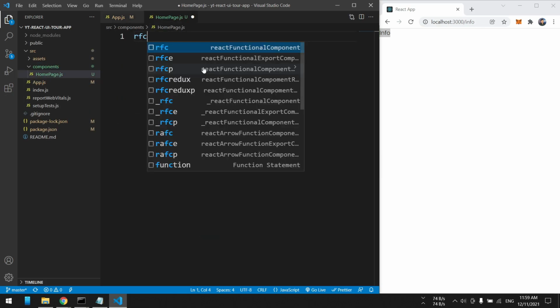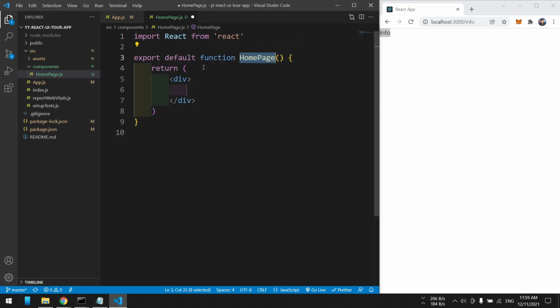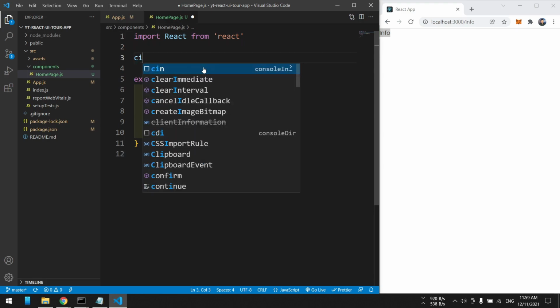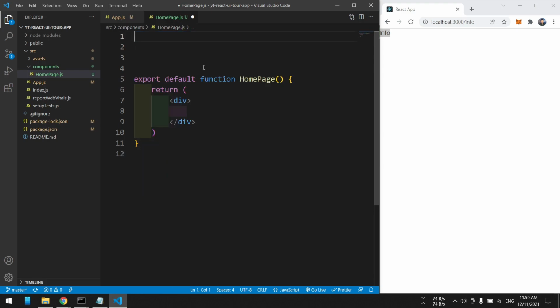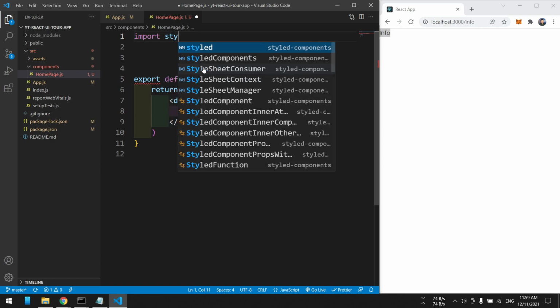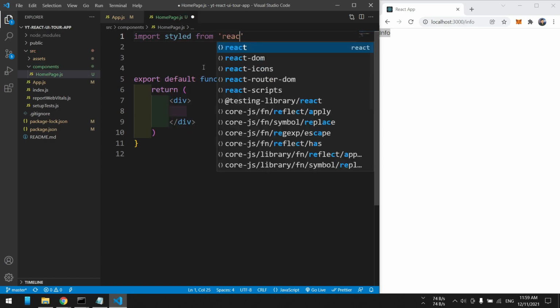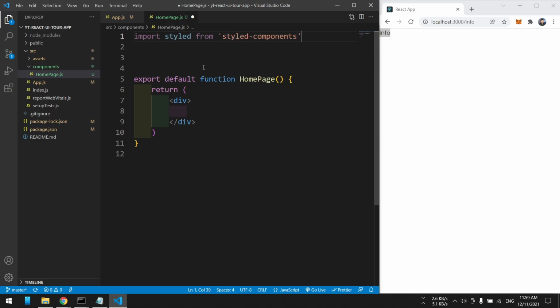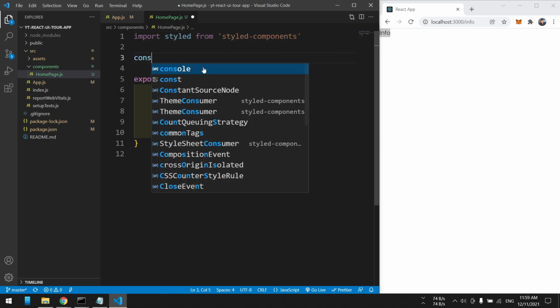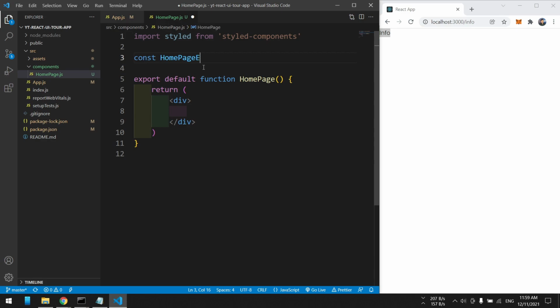Inside here, I'm going to use a snippet for React functional components and copy this over here, create styled components. But before that, we need to import it. Import styled from React styled components. And now we can go ahead and say const HomePageElement. Keep in mind that we cannot name the variable the same as the function here.